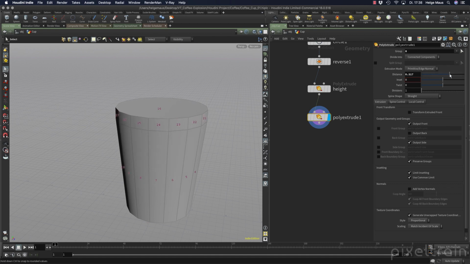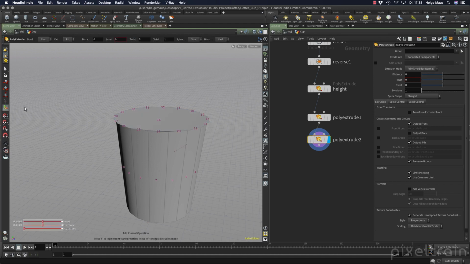If we now model in a direct way, this is really easy to do. So we have this here. We normally don't want to go up, so control middle mouse button click here. We want to insert a little bit to the outside. Yeah, something like that. Then we need the next poly extrude. We can click here again, poly extrude again. Then we go a little bit up here.